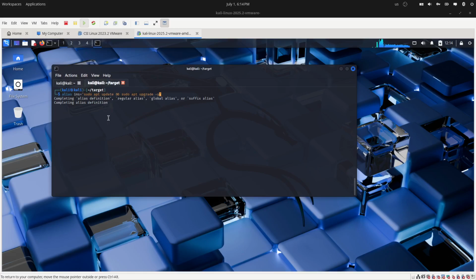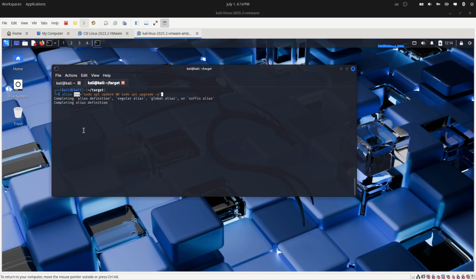Aliases do help us shorten these long terminal commands into short commands.